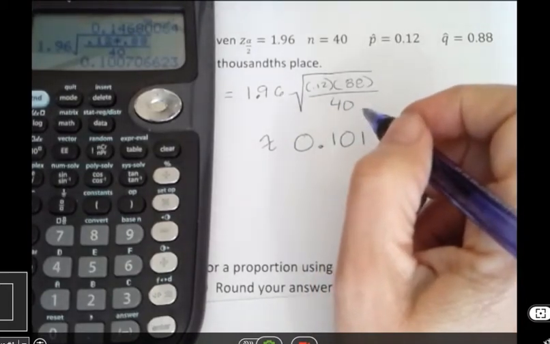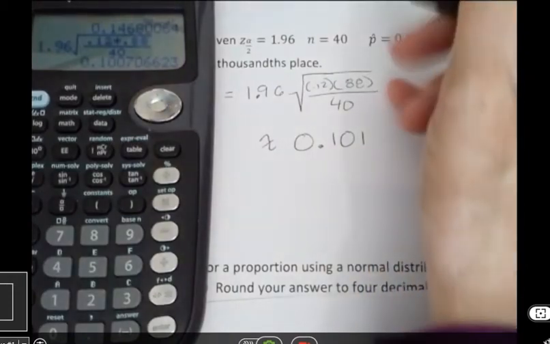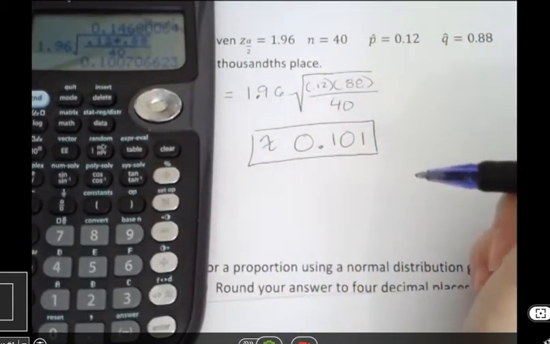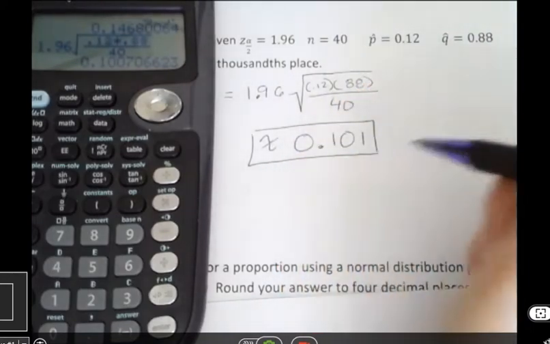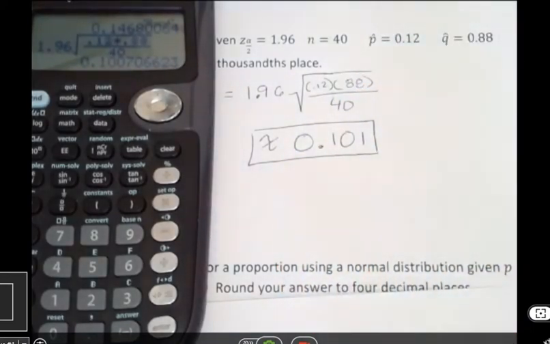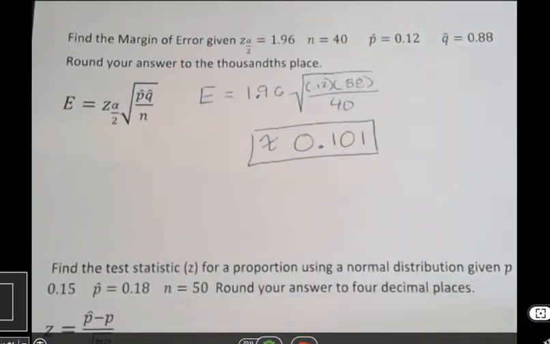Now notice I'm putting a 0 in front because it's a good habit to do that. So on your quiz on Canvas or whatever, you should be adding a 0. This is an approximate symbol written really strangely. But in both cases, the one before and this one, I added the 0 in front, which is a good habit.